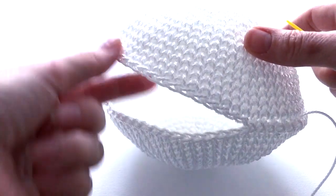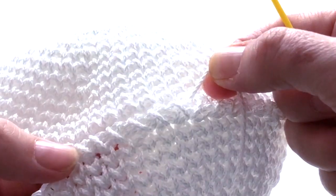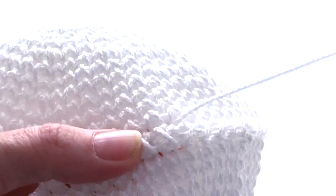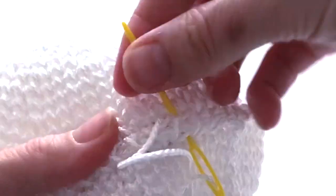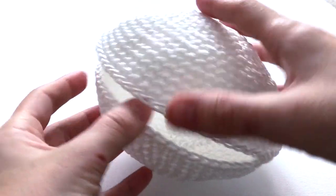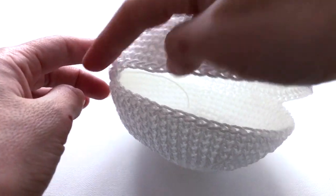I wanted to make an update: I've done a little more than half of the sewing. I left the front slightly open but it's nearly half done. On the way back I went one more time doing a cross stitch to keep everything in place. Here it is — the sewing is done. I left this part open and now I want to add accessories and a shoulder strap and show you how it all comes together.